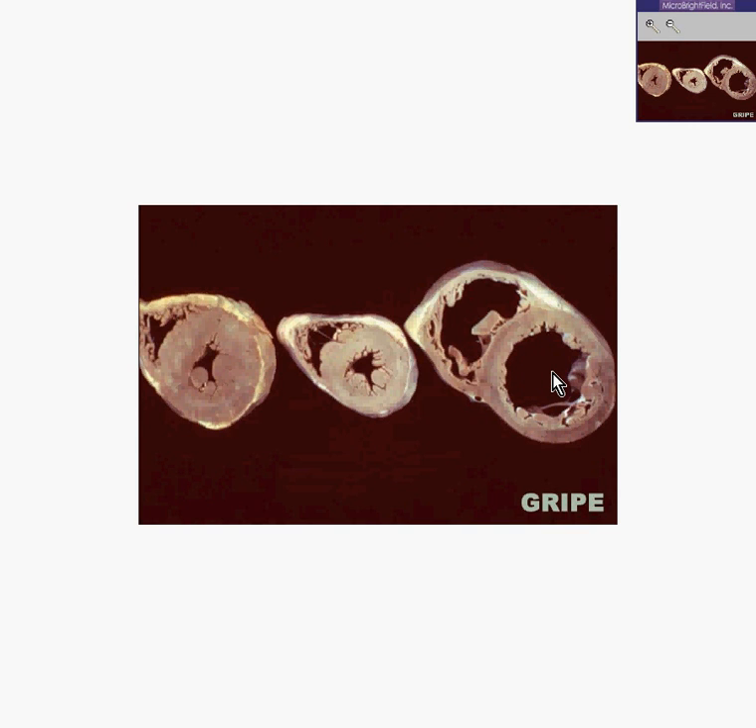There's a dilated right ventricle and a dilated left, which may be hypertrophied as well depending on how it measures up to our centimeter ruler. That's definitely thickened — really, really thickened. This is a hypertrophic left ventricle, the most overwhelmingly common cause of which is hypertension, hypertension due to any cause.